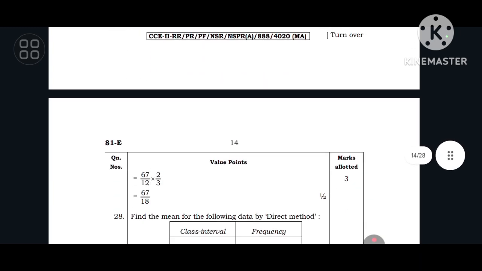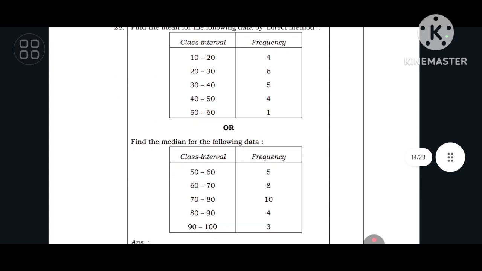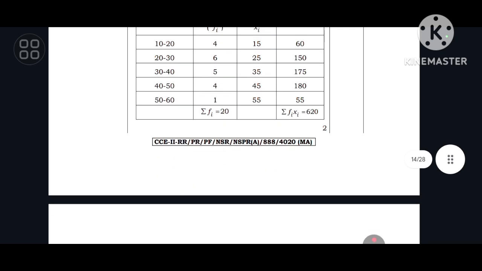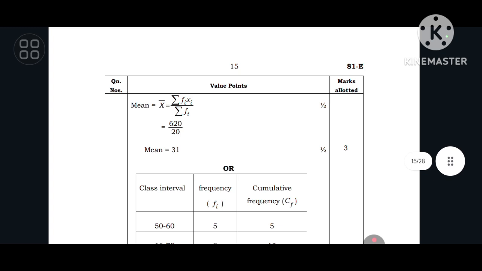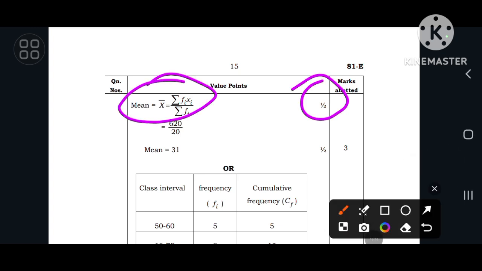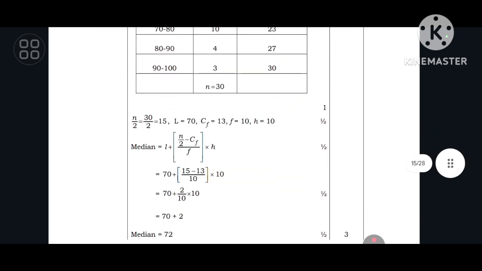So coming to the next question, this is from the statistics chapter, mean, median, mode. You should practice all these questions here, how to construct the table and all. You should just see how the values and how the formulas will fetch you the marks. See here, it is the formula, and they have given half marks. Don't think that they will give 1 mark for the formula. They will never give you 1 mark for the formula. They will only give half mark if you write the formula. Otherwise, they will not give you the marks. See how it has been solved.